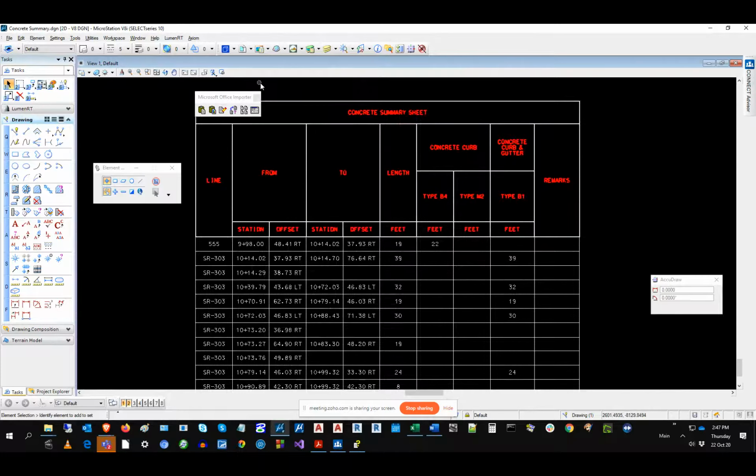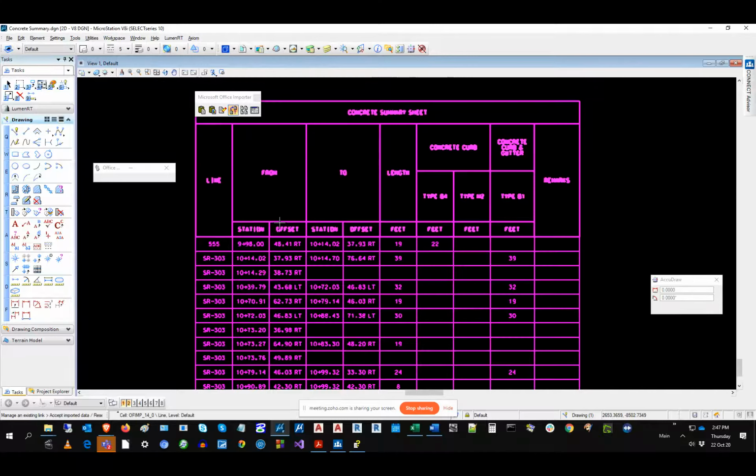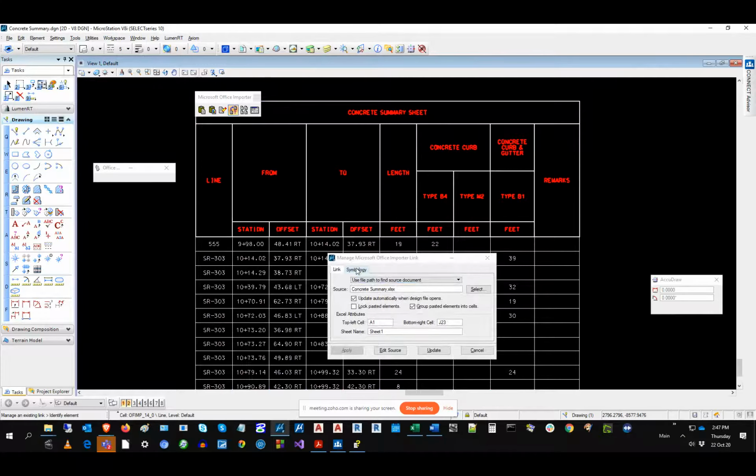And now, if I go to the Manage tab here and click once again, notice it has a symbology tab. This only exists in the MicroStation version, by the way. It doesn't exist in AutoCAD or Revit. So if you want symbology or AutoCAD properties applied to the text and the border lines in AutoCAD, you'd have to undo the paste and then redo it.